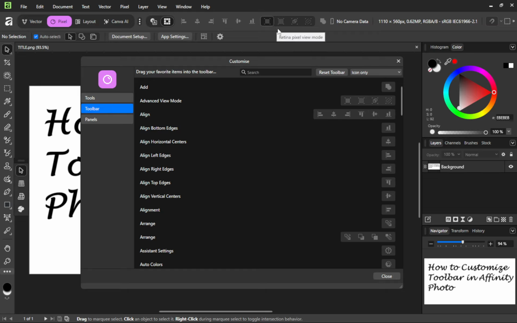You can also decide how much text you want to see. In the same Customize Toolbar dialog, find the Show pop-up menu and choose either Icon Only or Icon and Text. Icon Only keeps things compact, ideal for smaller screens. Icon and Text can be great while you're learning or when you want extra clarity at a glance.